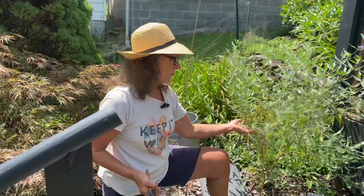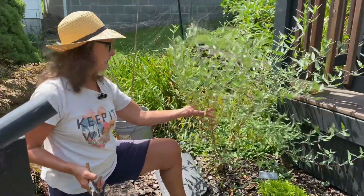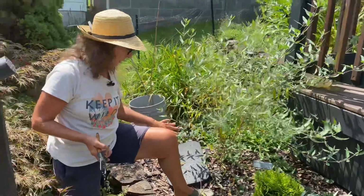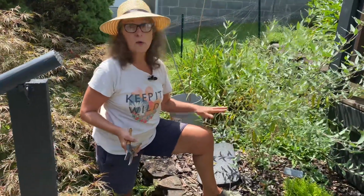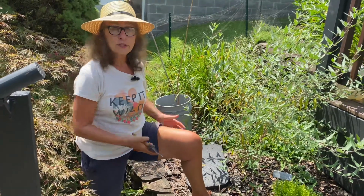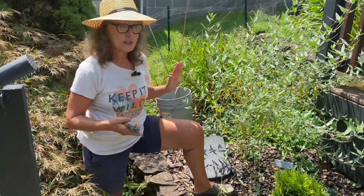This shrub, which I'm turning into a tree, doesn't require a lot of fertilization. In the spring, I'll throw some compost, and then I keep it well mulched to prevent any kind of winter heaving and to protect the roots in the winter.